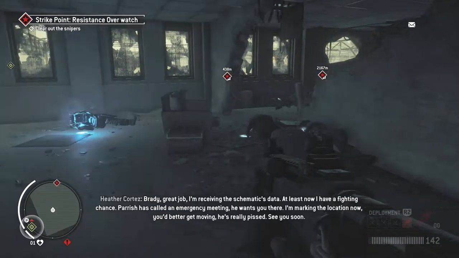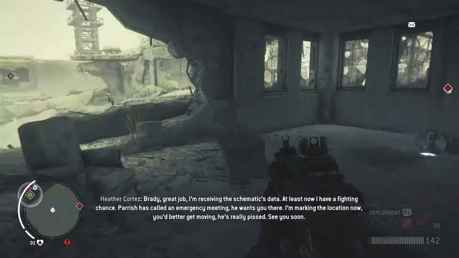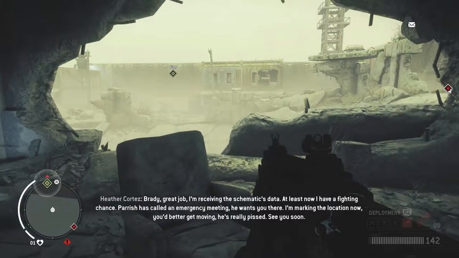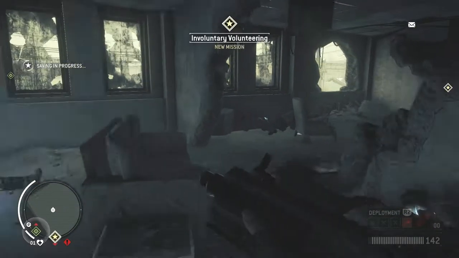Parrish has called an emergency meeting. Clear out the snipers. I'm marking the location now, and you better get moving because he's really pissed. See you soon.